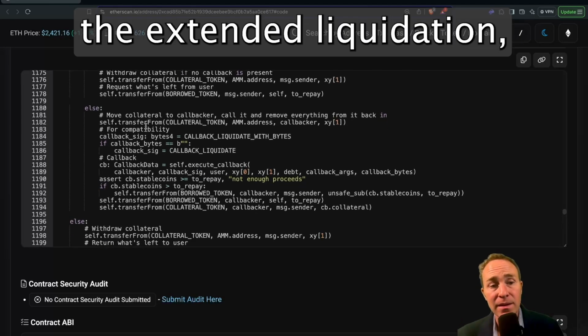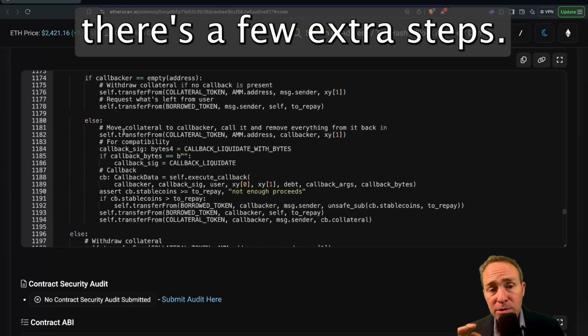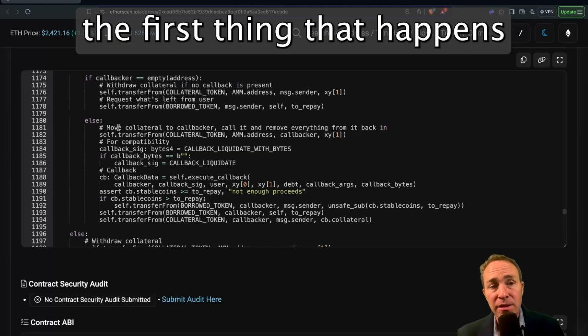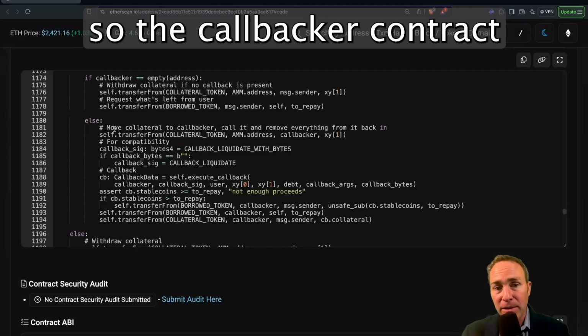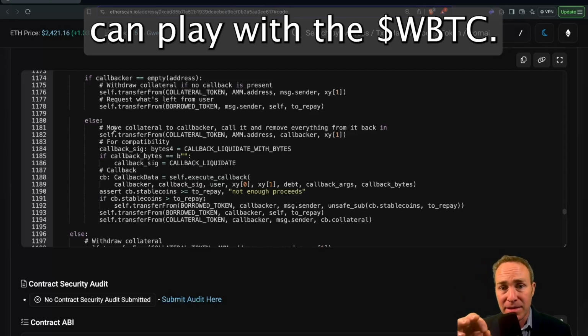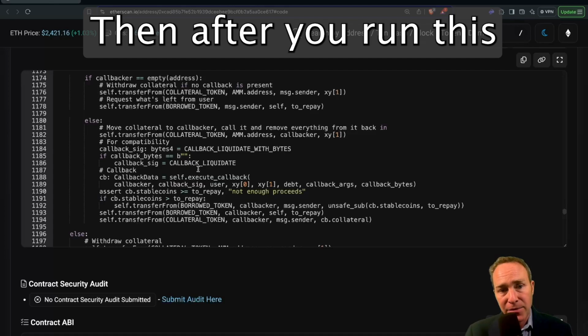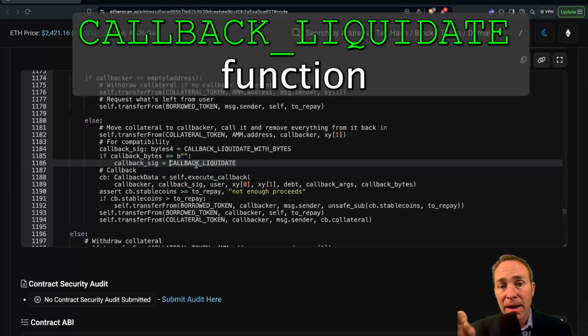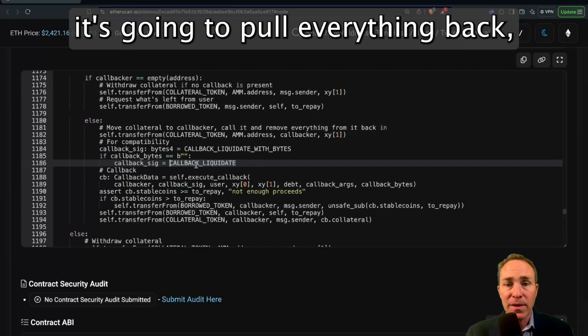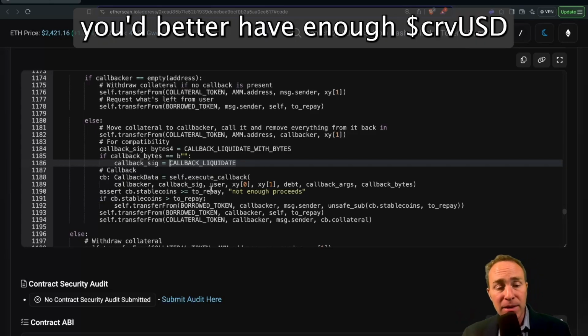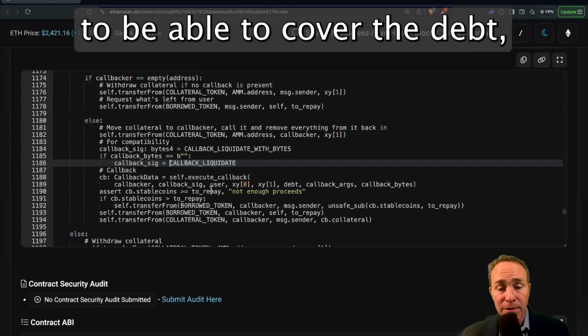If you're running the extended liquidation, there's a few extra steps. Essentially, the first thing that happens is you move all the collateral to the callbacker contract, so the callbacker contract can play with the WBTC. Then, after you run this callback liquidate function on the callbacker contract, it's going to pull everything back. And at that point, you better have enough Curve USD to be able to cover the debt.